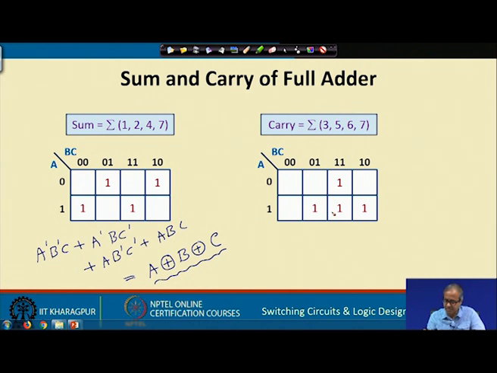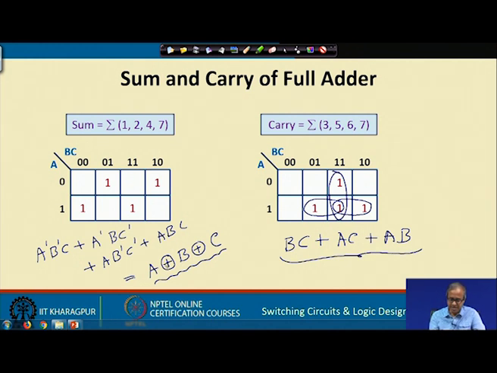But carry you can minimize. For carry, you see the distribution of ones is like that. You can make 1 cube like this, 1 cube like this, 1 cube like this. Some of the true min terms might get covered by more than 1 cube, no problem, but you should ensure that all the true min terms are covered. So, here what will be the function? Let us take this one, A is cancelled, only B C, this is B C, plus this one, A is 1 and 0, 1, 1, 1, so it is C, and the last two again A is 1 and 1, 1, 1, 0 which is B. This is the minimized expression for carry. For a full adder you can try this minimization procedure and get the minimum possible realizations.